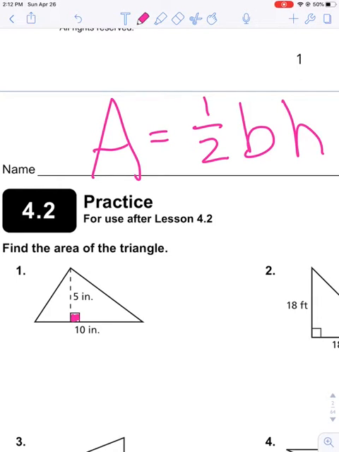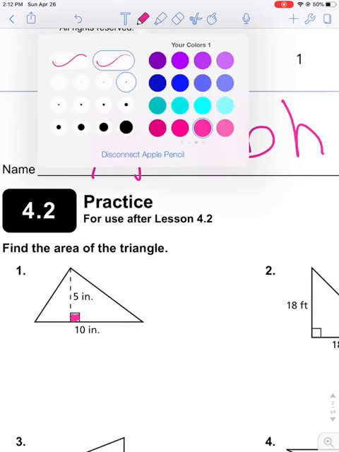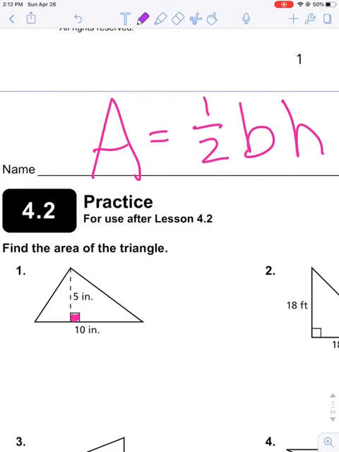If you look at number 1, that little box that I'm going to color in pink right now, that's the right angle. That tells me that the numbers that are involved with that right angle are the numbers I want to use. And that's the hardest part of remembering how to find the area of a triangle. If you look, this one is going to make a purple T. We always want to find a T or an L when we're finding the area of a triangle, because those are the numbers that make the right angle.